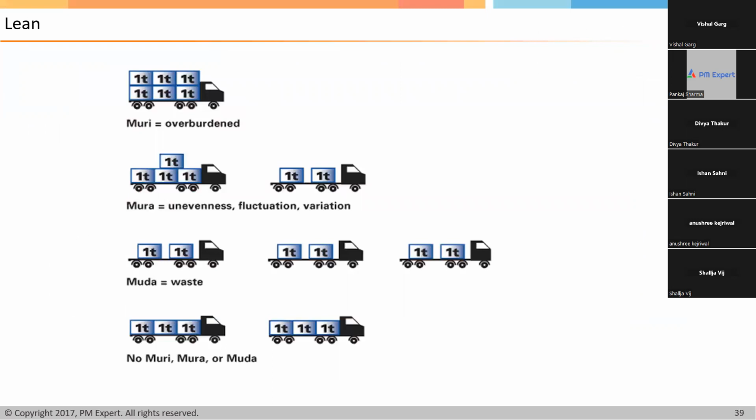Now, can you see this diagram, guys? Can you see these trucks? There are 4 rows. Are you able to see the picture? Suppose 6 tons of material has to be moved, and a truck has to move from location A to location B carrying 6 tons of the load. And the capacity of each truck is 3 tons.